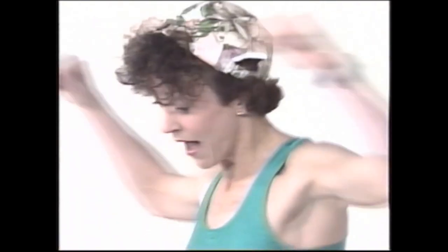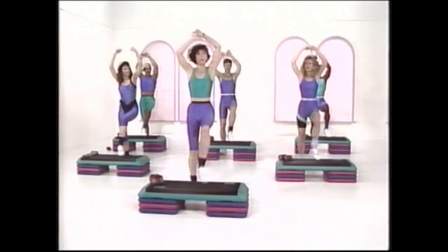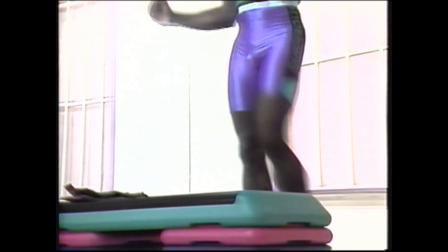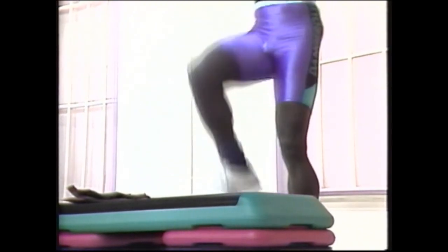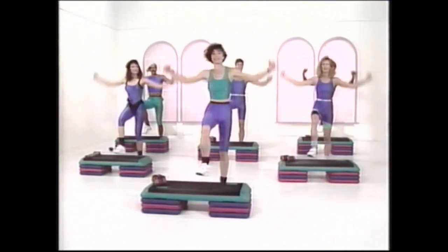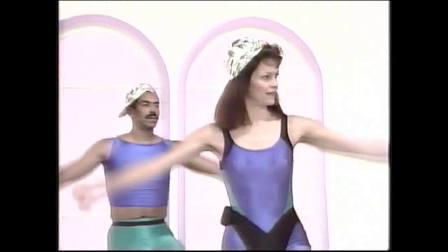Four, three. Here's double time. Up, up, and right overhead. That's it. Now watch the feet. Instead of tapping with your forefoot, tap with your heel. That's it. Good. Here's four and three. Lower those arms down a little. That's it. Good. Now just drop your hands.